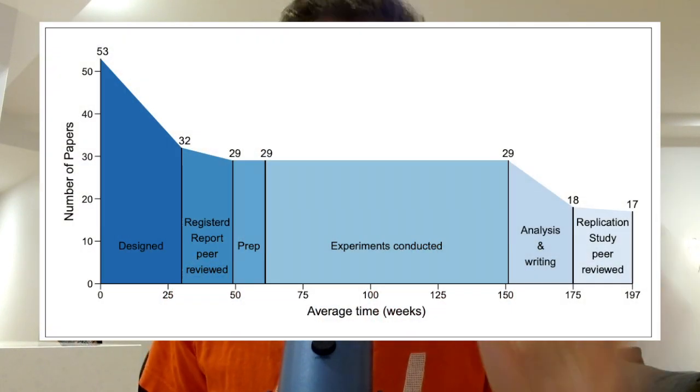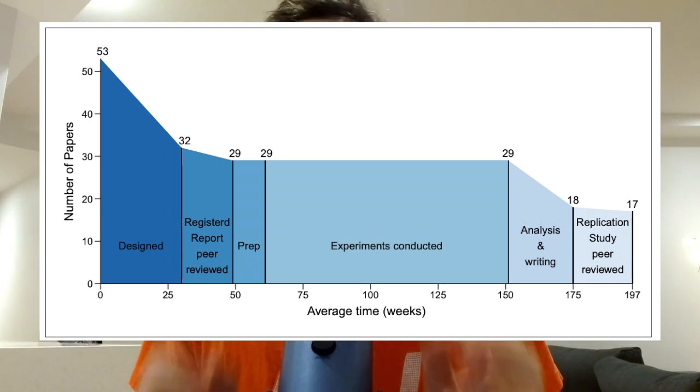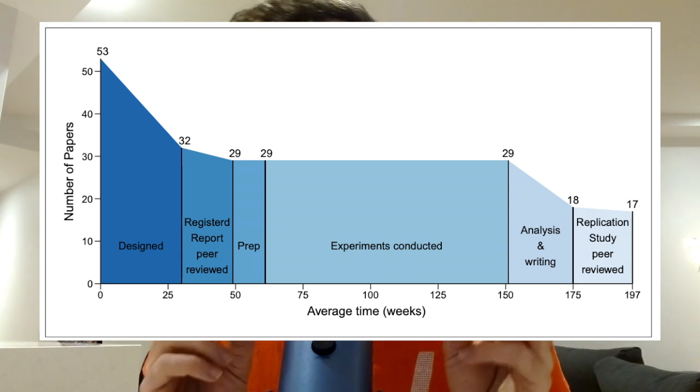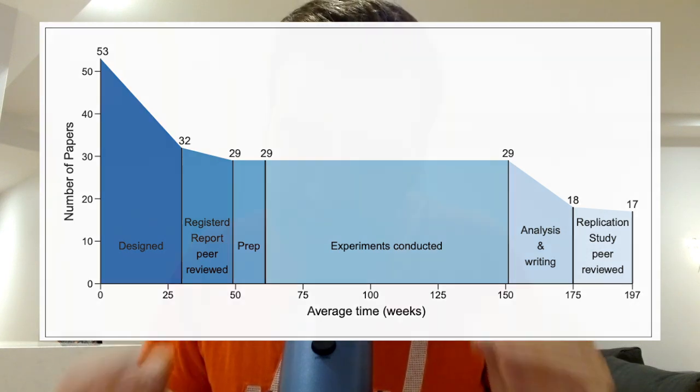What's the time scale that we are talking about when we are trying to reproduce an experiment? So the average time that it requires to reproduce an experiment, from the design to the replication of the study, is close to 200 weeks. This is a lot of time. This tells us that we should be more careful with the experiments that we do. Because if anyone tries to reproduce the experiment and we have not explained the design properly or we have not shared all the information required to do the experiment, somebody is going to lose a lot of time. And time is also a lot of money.